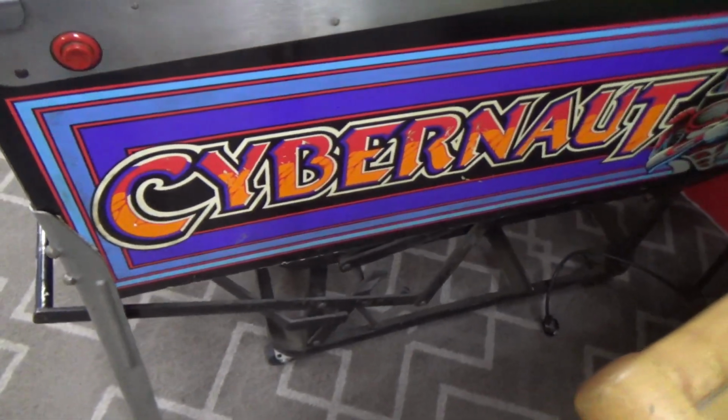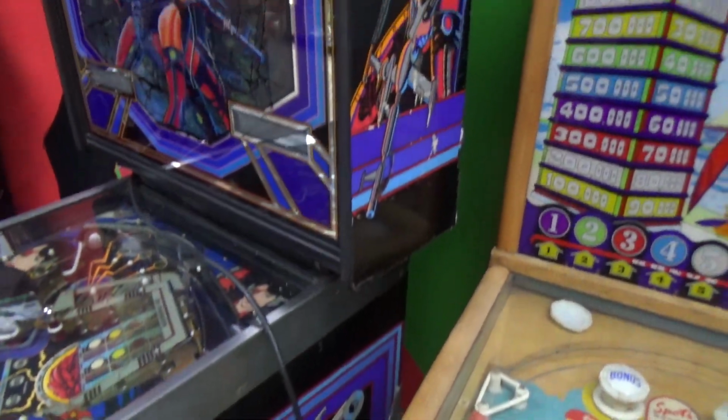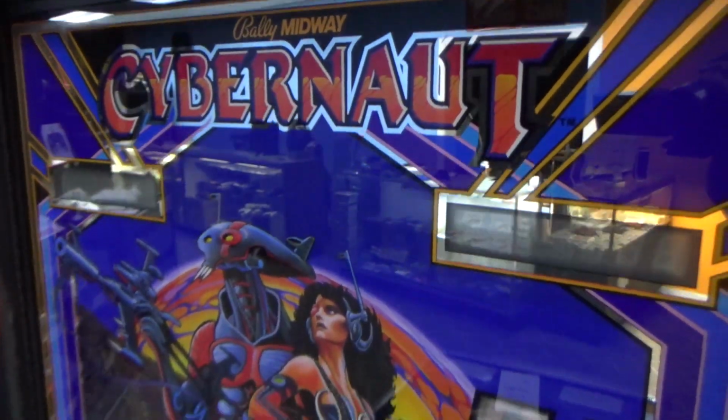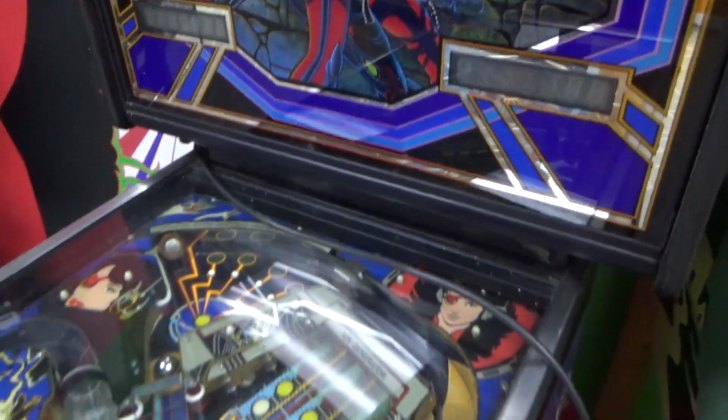Looks great. This side's pretty good. This side's better than the other side. The other side had a couple little chips. And most importantly, this beautiful mirrored back glass is flawless. We'll take a closer look at that here in a minute.